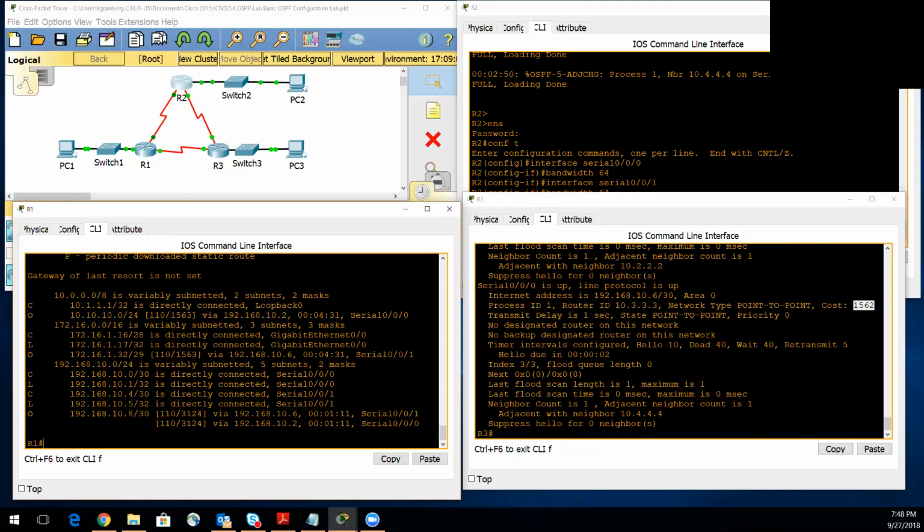And as you can see, this network, the cost has gone up almost double. So now when the routers are trying to decide which way to send the traffic, where these were, I believe, the most desirable, now they're less desirable. Right. And so that's how you manipulate the traffic flow throughout the network.